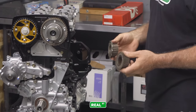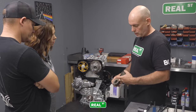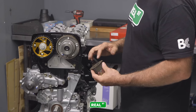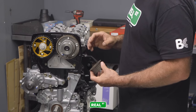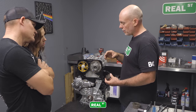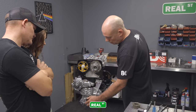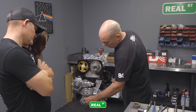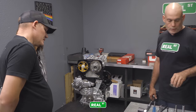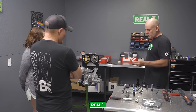On a non-VVTi engine, you have 12 teeth. They're larger, too. And then this is smaller, 36 minus 2. The more teeth that are on the crank gear or reluctor, the more precisely the computer knows the engine position, which comes in handy with variable cam and with knock control. There are trigger systems that have like four teeth, and things get pretty crude. So this is another critically important piece of hardware on the 2JZ.